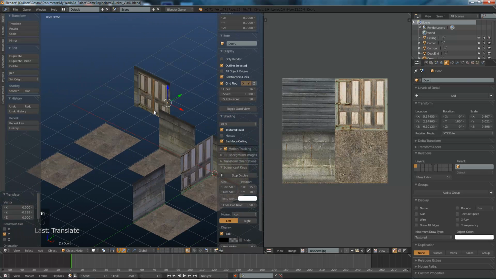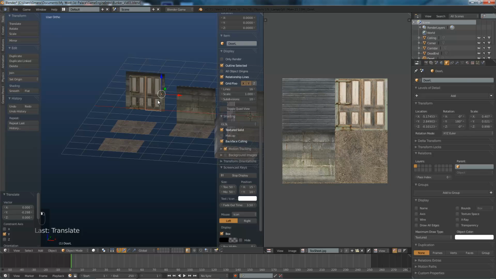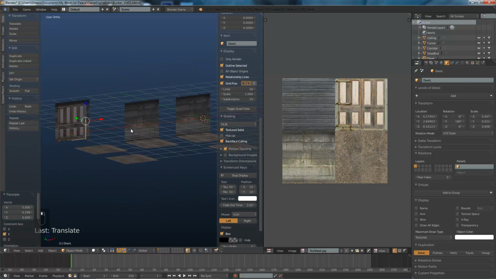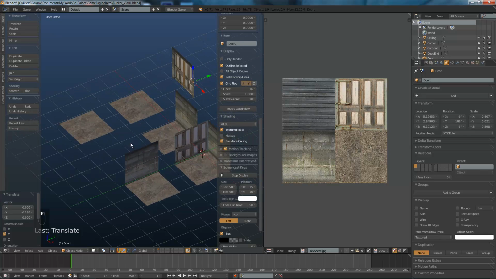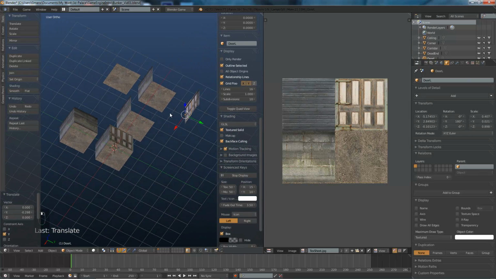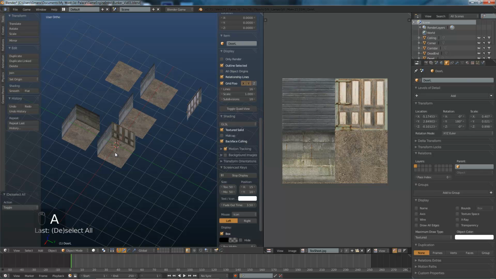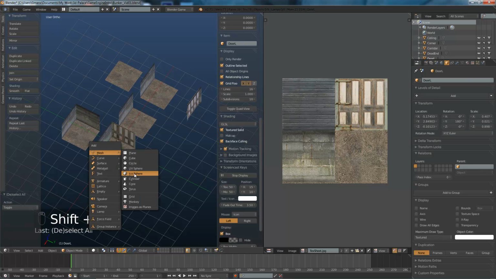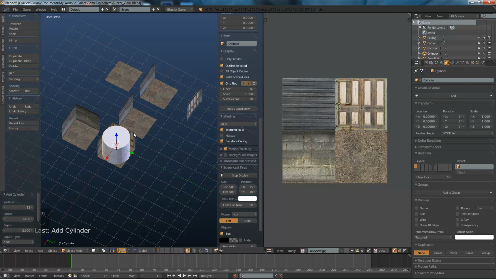So next we're going to do a light source. We're going to place that, well, we'll place it in a minute, we'll create it first. So A to select nothing, Shift A to create a mesh, create a cylinder, and first time you create a cylinder you can adjust its properties over here. Once you click off the cylinder, that's it, settled, you can't change it again. So we'll keep it at these values for now, and we'll just click off it or hit A to deselect it.